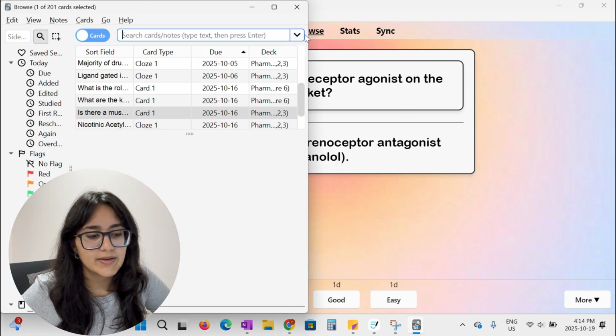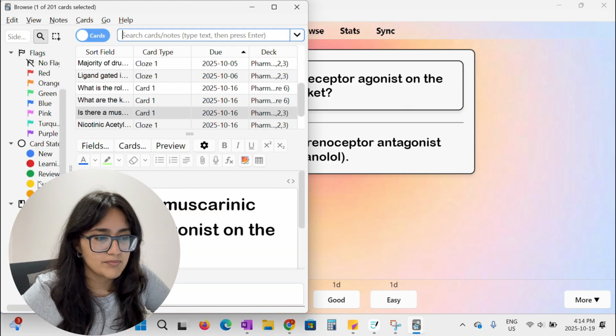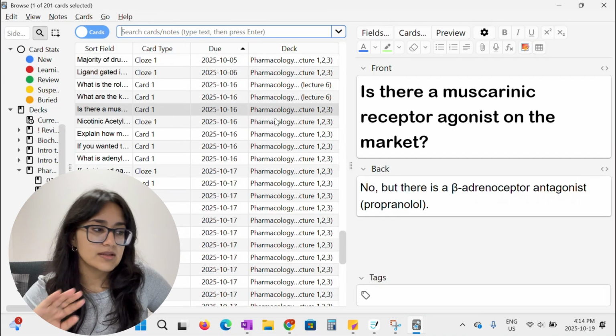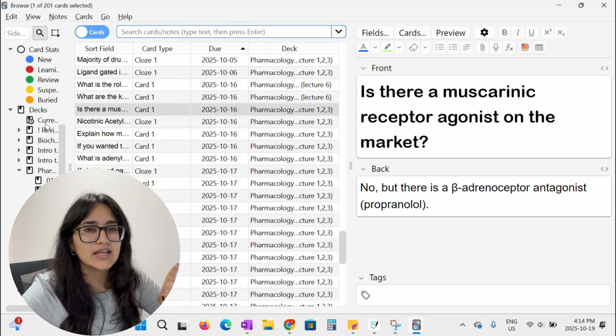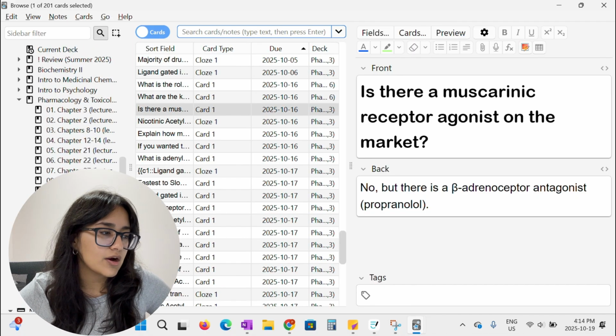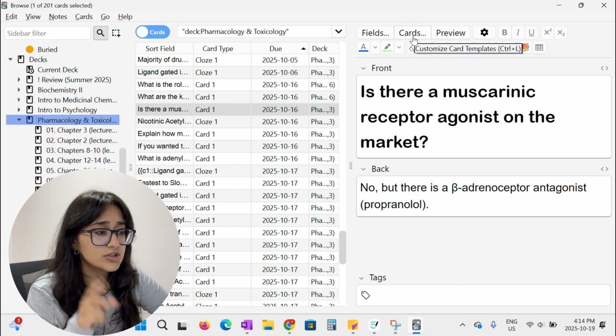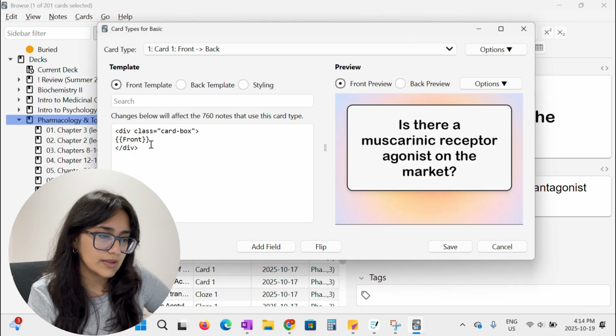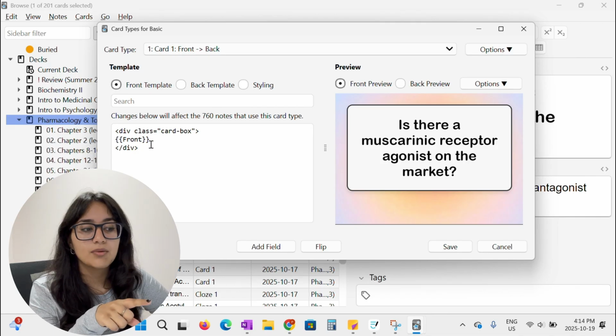So I'm gonna go to my note types down here and I'm gonna click on basic. These are gonna show me all of my basic cards, which just means the front and the back of the cards. You're gonna click on any card that you made. You can make a random card and just put it in there. And you're gonna click on the cards option up here. Once you click on cards, you're gonna see these weird codes for the front of the card and the back of the card. And you're also gonna see an option for styling.